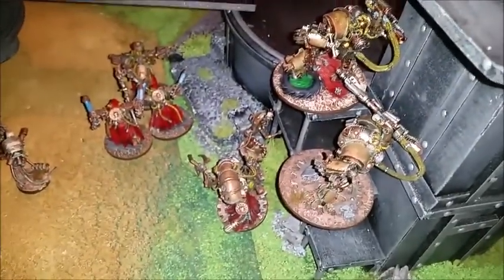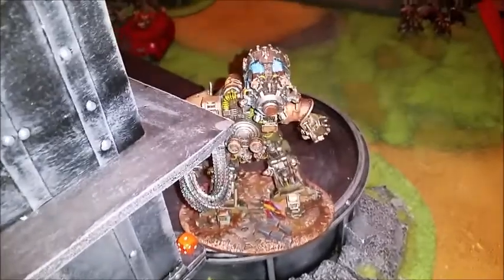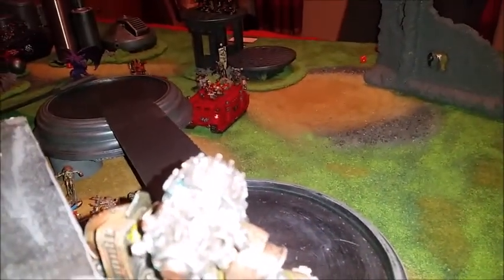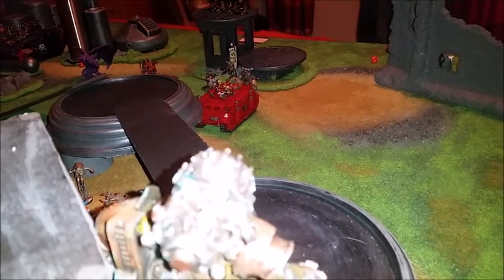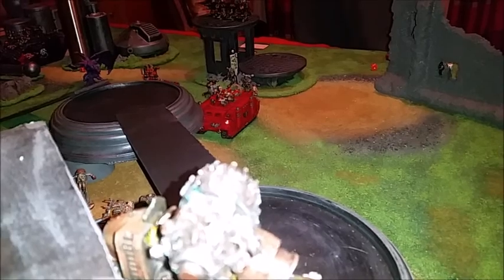So over here, the Castellax, my Warlord have shuffled up a little bit, and one of the Ocularis has moved over. Over here, the Thanatar's moved up. Put him behind cover initially because I thought Shaun was probably going to try and take him down first, but he went for the Knight instead, which means he can only shoot 24 inches.